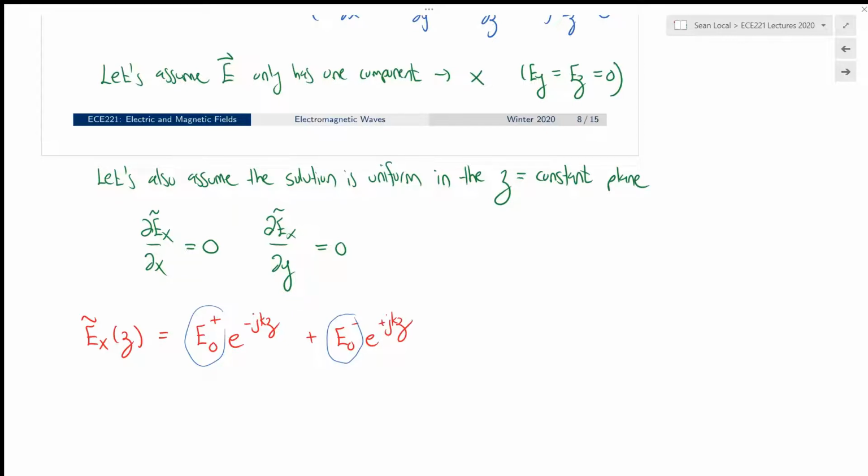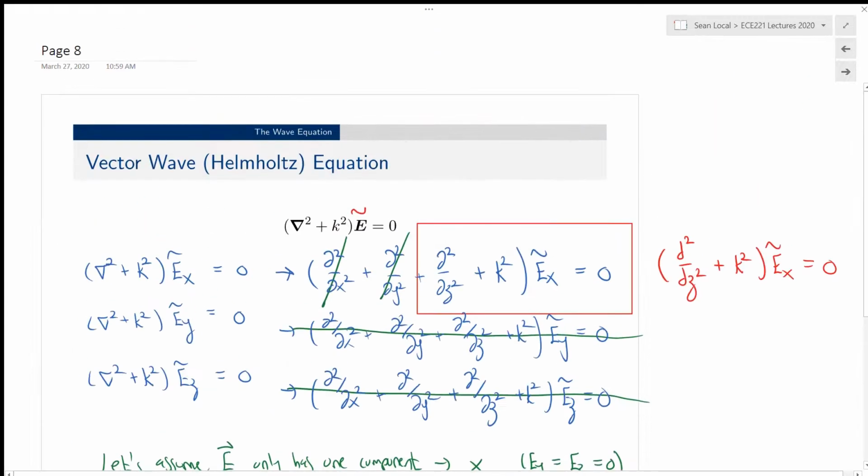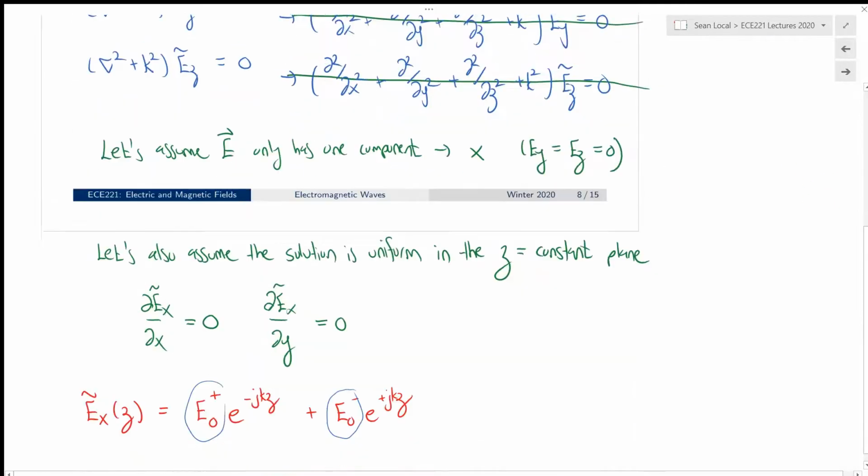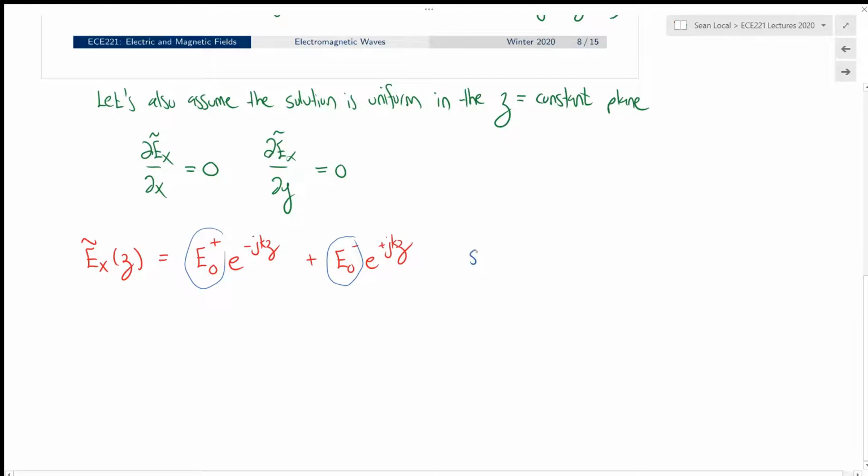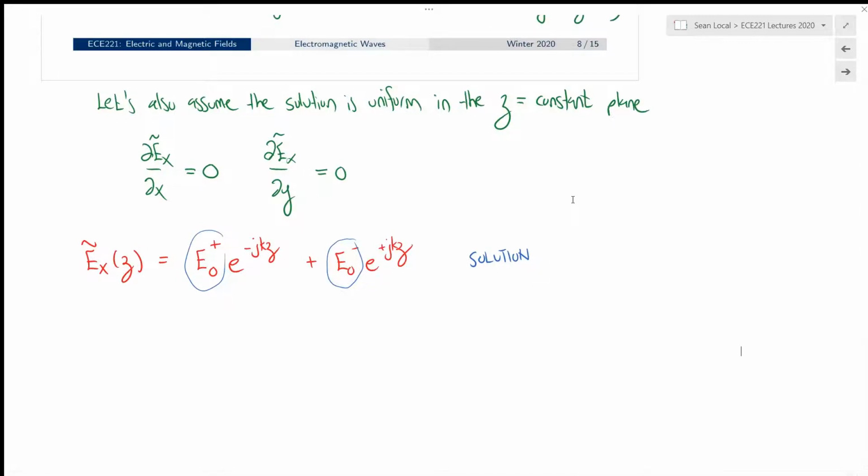And if you're unsure that this is actually a solution to the wave equation, try substituting it in to the equation that we have up above here, and you'll find that this requirement that these terms basically go to 0 is satisfied. So this is a solution to the wave equation that we have, the particular wave equation that we have studied up above. The solution for E tilde x is our phasor domain solution for the x component of the electric field. So remember that the phasor only captures the spatial dependence of the field. The time dependence is built in to our time harmonic assumption for the solution.